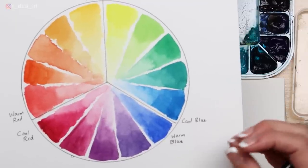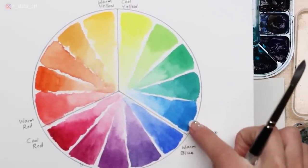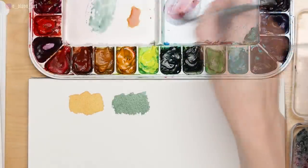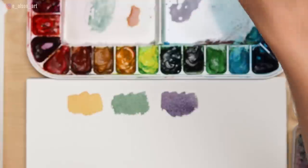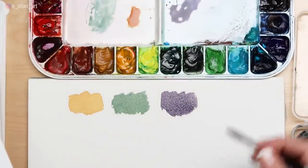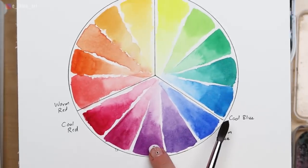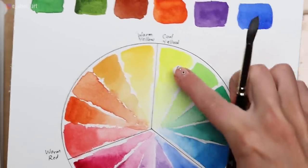These are such beautiful earth tones. In fact, I prefer the term earthy tones versus muddy colors — I don't think there is such a thing as muddy colors. And ultimately, these are going to be much more useful if you're painting a nature scene. And finally, if you've been getting brownish purples instead of pure violets, chances are you're mixing a cool blue with a warm red. Let me show you that Scarlet Lake and Phthalo Blue example again — it ends up looking like quite a muddy purple. But if your aim is to get the brightest secondary colors possible, mix the closest primaries on the color wheel.